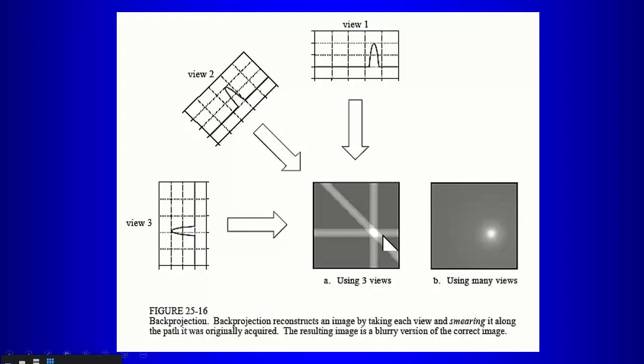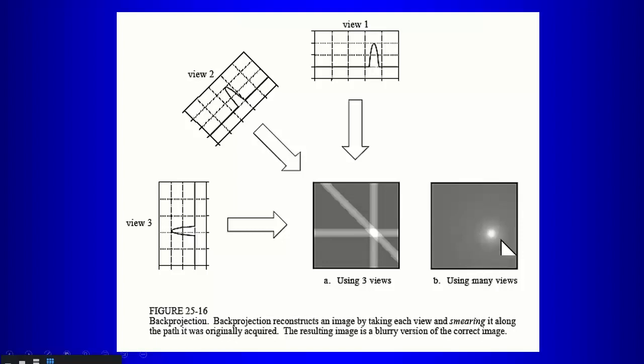So how does this work? Well, I have some dense object over here, I take a projection like that, and from that projection you get this shadow, and the idea is you just smear the shadow over your entire image. And then when you rotate and get another projection, now you have another shadow and you superimpose that onto this one. And the same thing as you go all the way around. So as you go all the way around, you project the data completely across the image, but where it intersects is where the object is. And so when you superimpose all of these projections, you get some representation of the object.